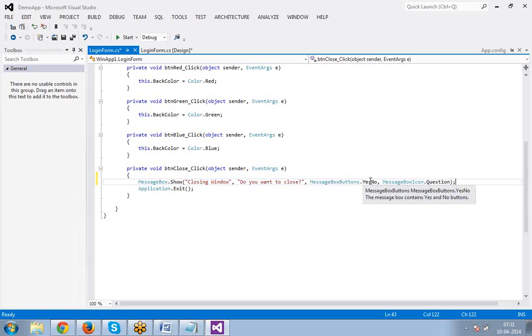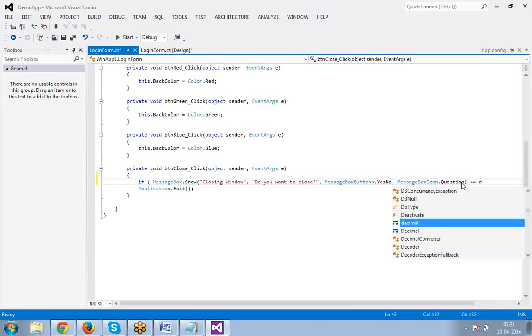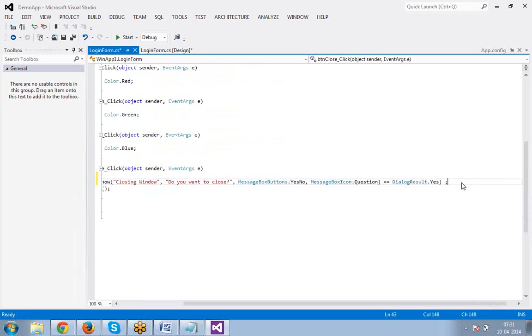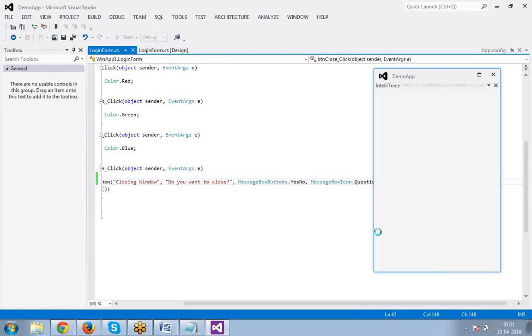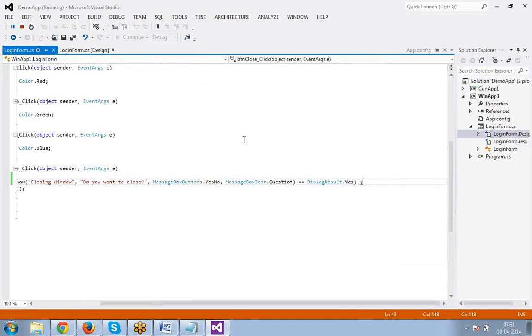And I'm giving an option of Yes and No, two buttons, and I'm giving a message-related symbol, also a question mark. See, it's a real-time example, you won't understand this so easily, you'll understand later. DialogResult.Yes. Now I execute this. It won't work, there's a small error here.